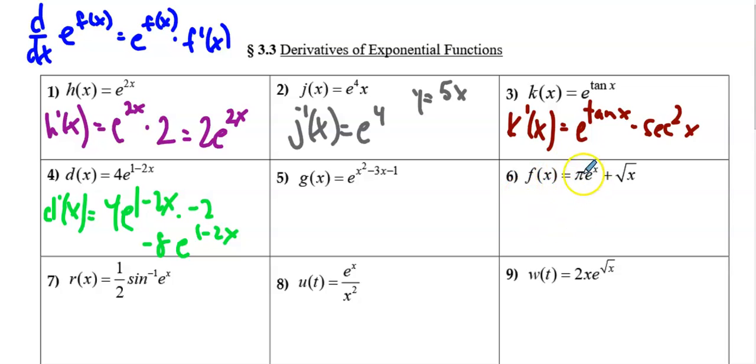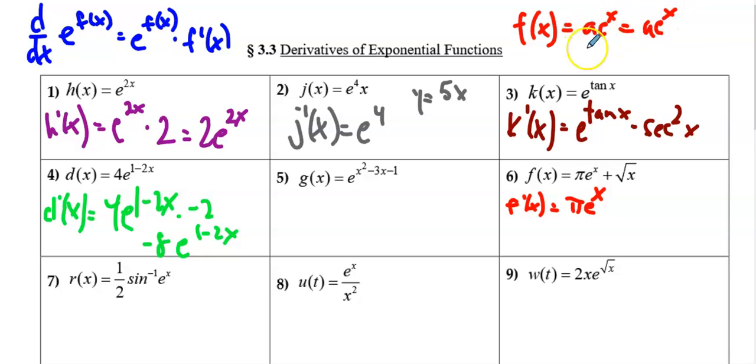If you look at example number 6, it's pi e to the x. Well, that derivative is going to be pi e to the x. So I wanted to say very quickly that this example would be, if I give you guys a function where I have some constant a e to the x, the derivative is going to be a e to the x. Because again, your constant and then the derivative of e to the x is just e to the x. So anytime you guys see some number e to the x, it's just going to be that same number e to the x. It's going to be itself back. And then, you would do this part right here like you would normally do, finding the derivative of x to the 1/2 would be 1 over 2 square root of x.